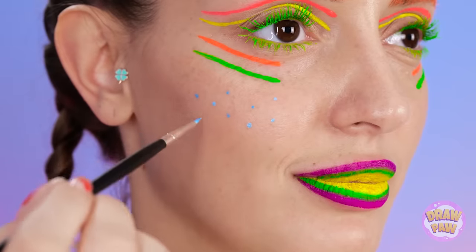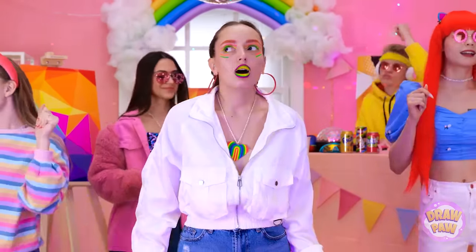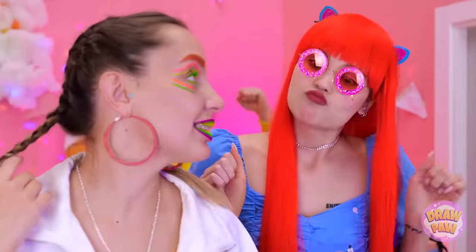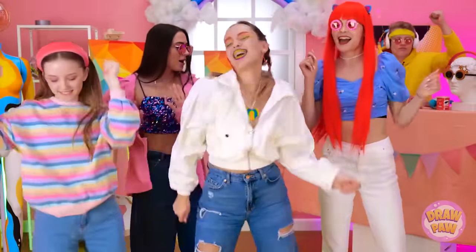And now for just a little bit more. Oh my gosh, these little blue freckles are adorable! I wish I always had these cute little blue freckles. Okay, and I'm finally done with my rainbow makeup. Huh? What's that? Look at all those lights! Whoa! It's the rainbow party! And it's tight! Whoa! Your makeup is amazing! Did you do it yourself? It's so fun! Great choice for a rainbow party!